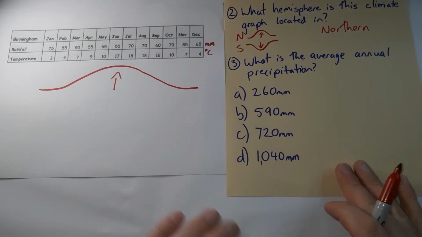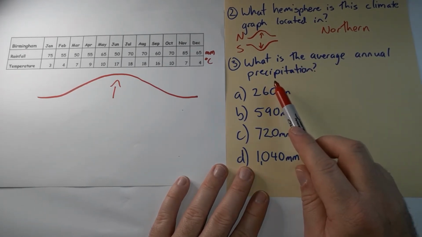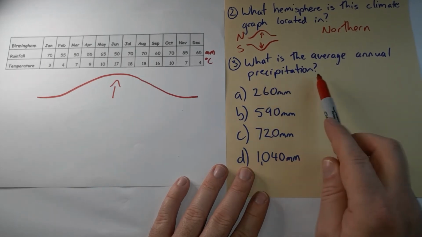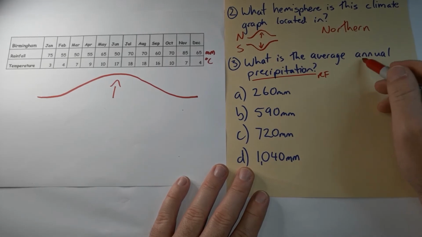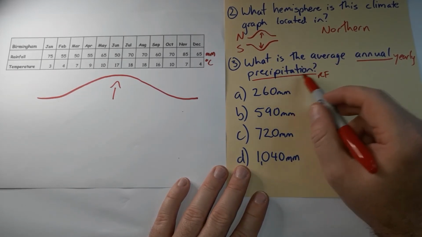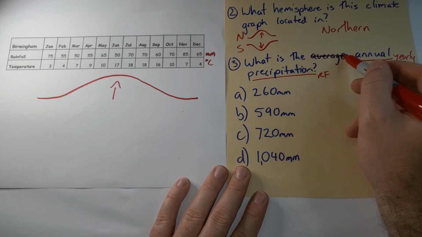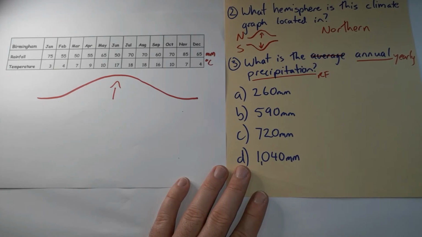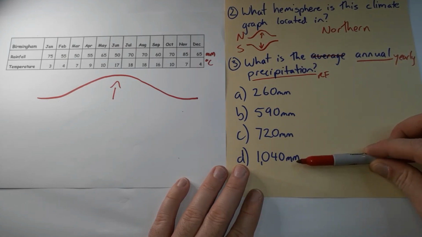The last one is multiple choice. What is the average annual precipitation? So let's just decode this. Another word for precipitation is rainfall. Another word for annual is yearly. And in this case, average has a particular meaning, but because I'm talking about rainfall, I'm just going to leave that to the side. I might even just ignore it for the moment because it might confuse me. So I want to know the data about the yearly rainfall. And all I've got to do is figure out which of these is the best option to describe it.